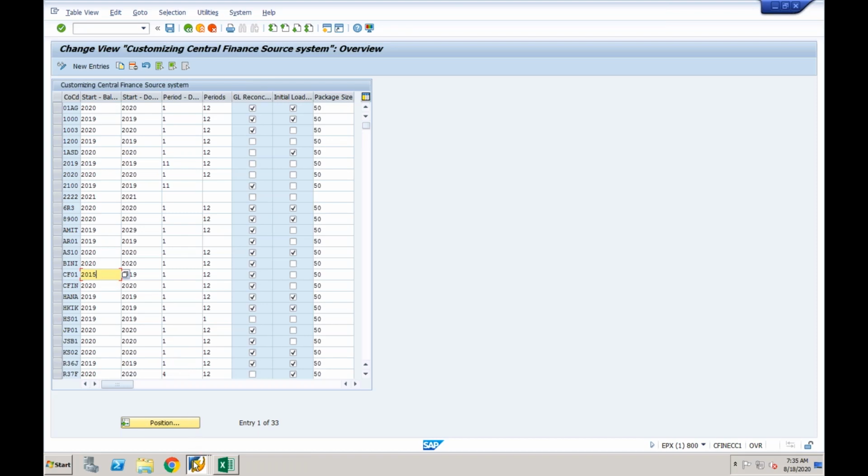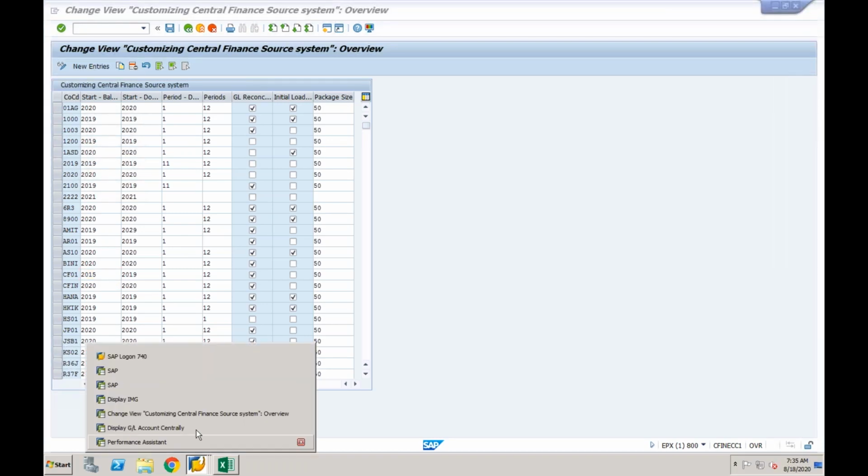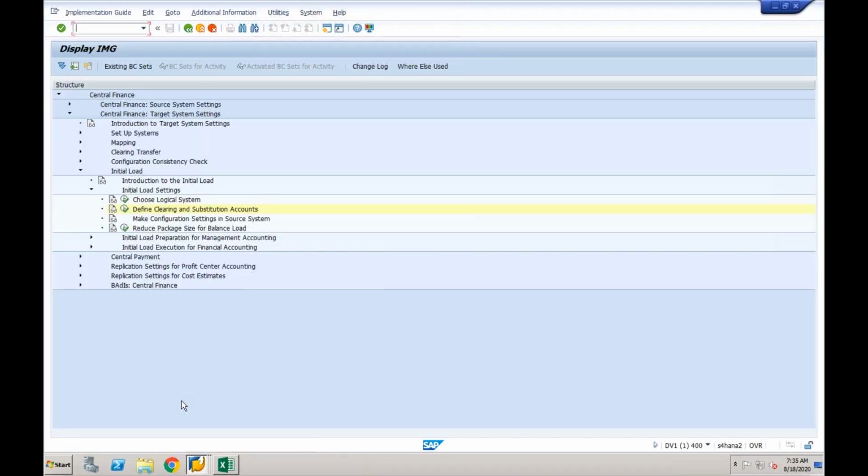So basically, Vikram, after the conversion is completed, after the initial load, the balance should be zero for this account. Exactly. Yes. These are the clearing accounts. These are the migration accounts. And migration accounts, whatever the project, whether it is a new implementation or Central Finance, are ultimately only used for technical purposes. So once the purpose is over, they should be balanced to zero, right?